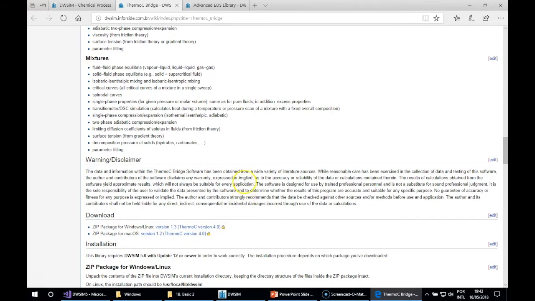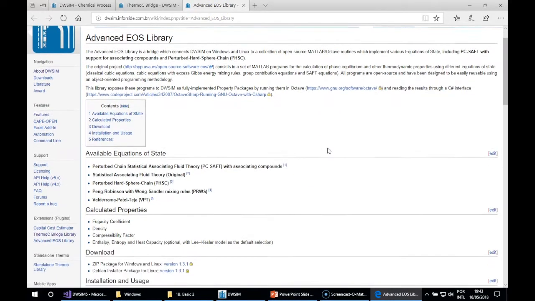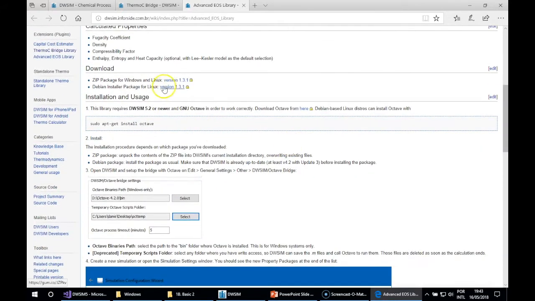Download the package and follow the instructions, and you are set. The same is also true for the Advanced EOS library. You can see the download links here depending on your operating system. Download and follow the instructions for installation and usage, and you're set.